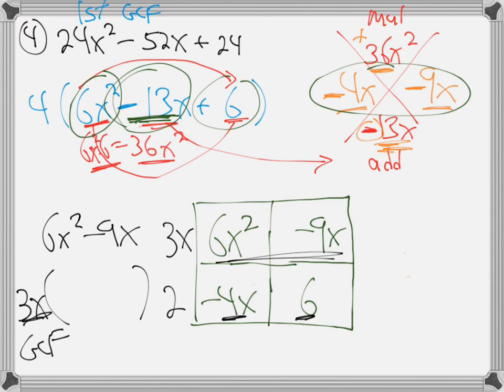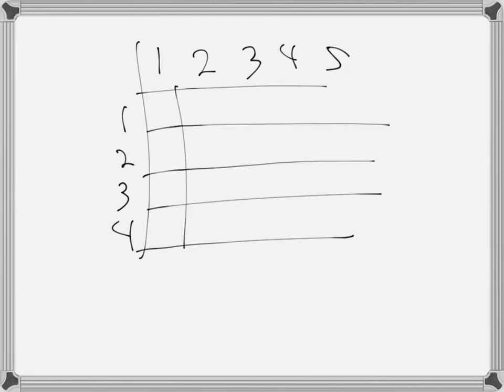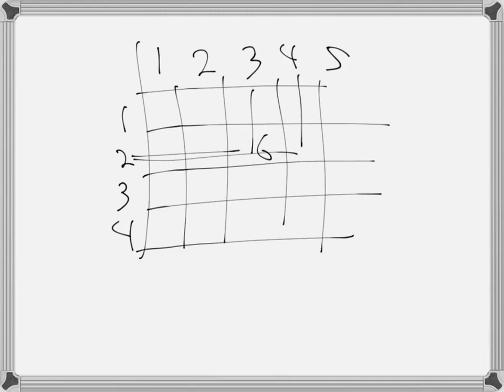Now, how do you do the top? I'll fix the signs in a minute. What needs to go up here? Does everybody understand that we're basically lining things up like a big times table? Remember when you were a kid and you had these big times tables to help you learn? The teacher would do this, and you'd fill them all in. What goes here? 2 times 3, 6. 2 times 4, 8. 2 times 5, 10.